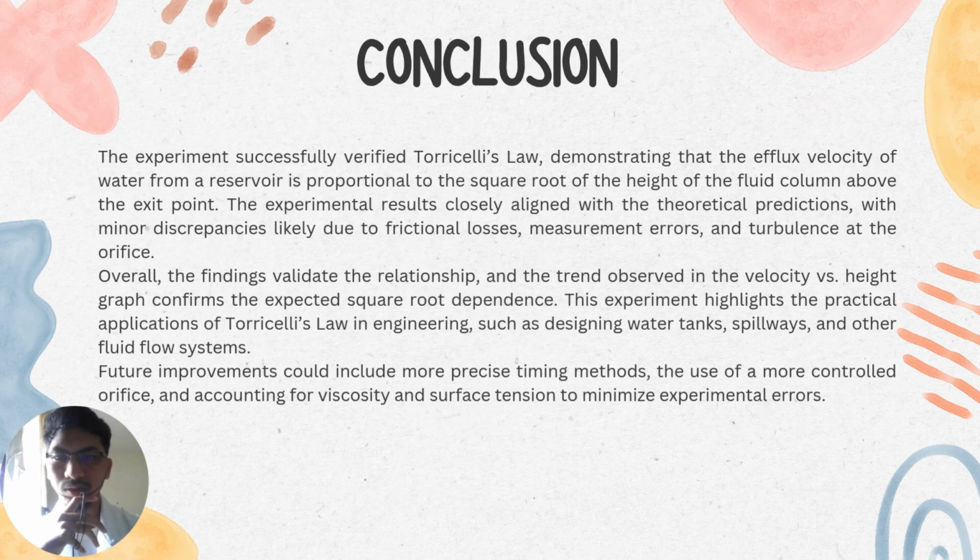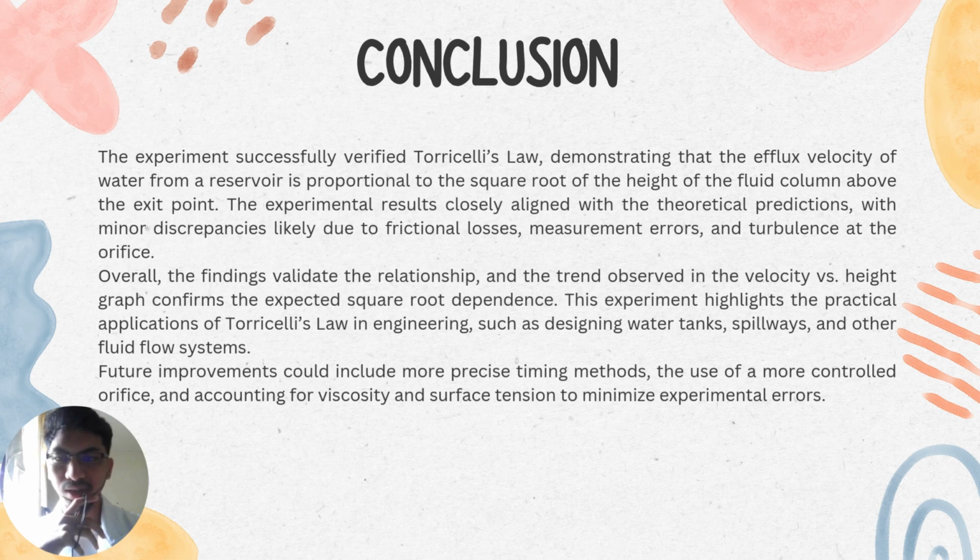So for conclusion, the experiment successfully verified Torricelli law, demonstrating that the efflux velocity of water from a reservoir is proportional to the square root of the head of the fluid column above the exit point. The experimental result closely aligned with the theoretical prediction, with minor discrepancies likely due to frictional flows, measurement error, and turbulence at the orifice.